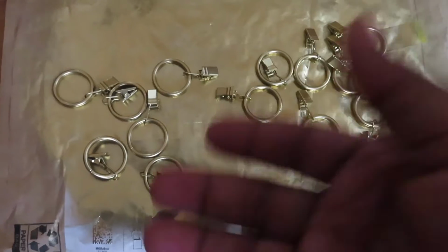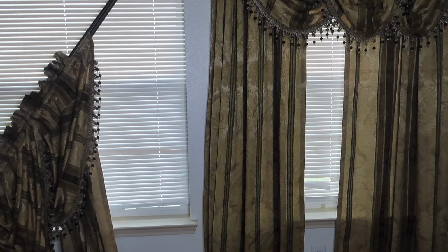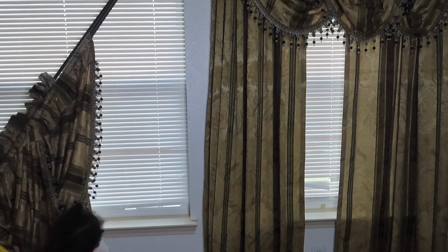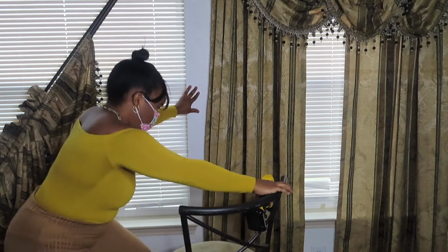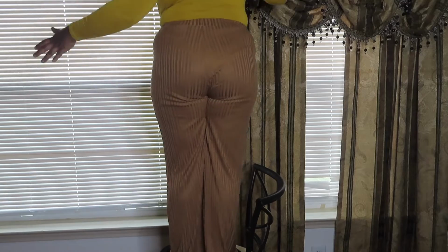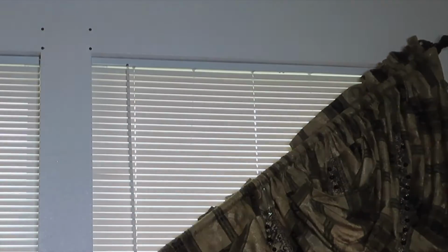But let's get started prepping the living room so we can put up these curtains. So yes, I have to take off the old curtains first to put the new ones up. I was so excited to take these down finally, because I felt like they stumped my wall, if you know interior designing. When you put up curtains higher, it makes your living room or bedroom look so much bigger than what it really is. And honestly, I was so excited because I'm like, yay.